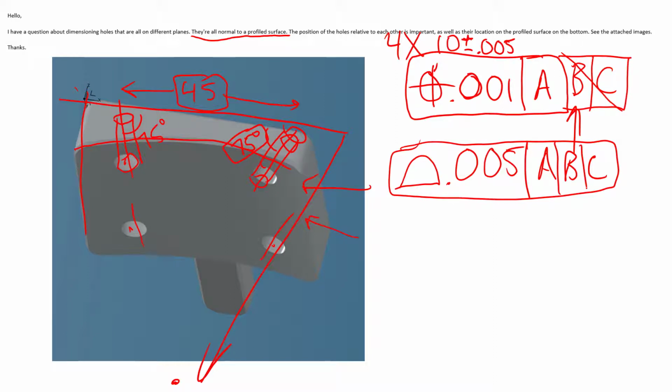So again, that's a simple way, and I know it sounds complicated, but that would be the simplest, or that would be the way that the inspector would probably like this the most. Because then they'd either take the CMM and they'd set this part up on A, B, and C, which are all flat planes, hopefully, or easy to set up planes. And then they would have to enter in, though, where all these true positions should be, so that when they are measuring the holes, they're trying to determine where they should be in 3D space and comparing it to where it actually is.